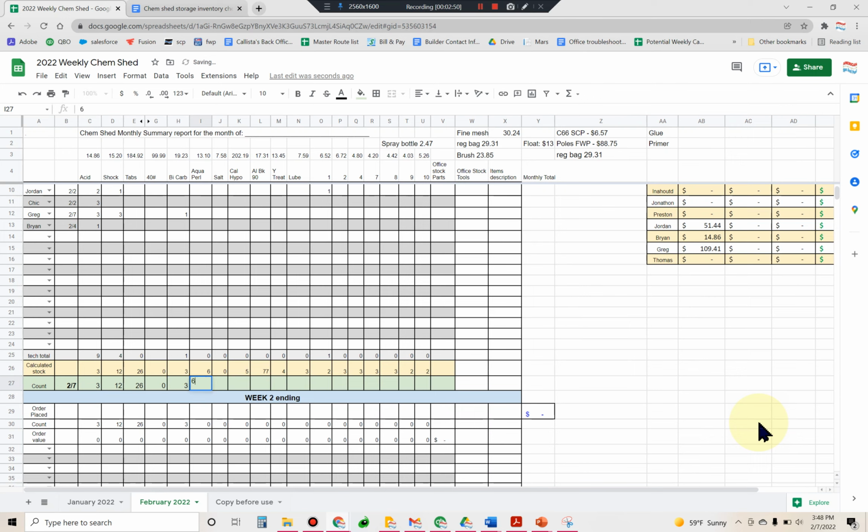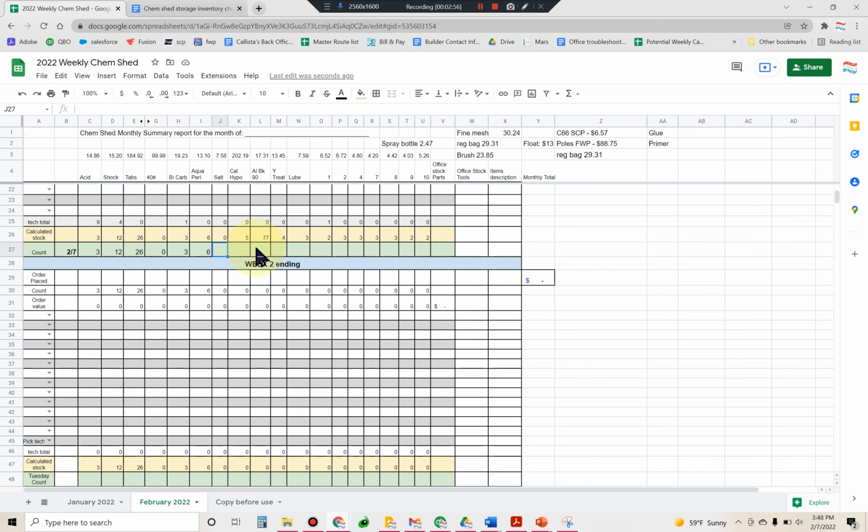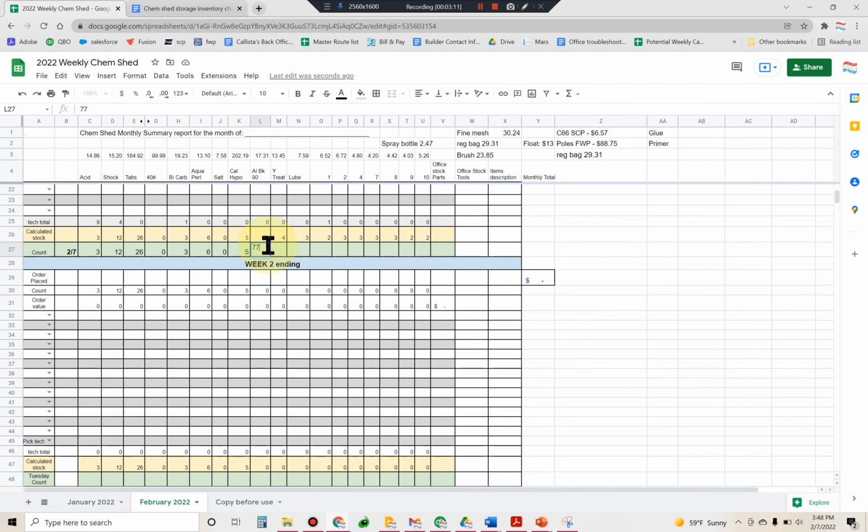Aqua Pearl, we had 6. And you know what these are based on these names up here, so you can always scroll up if it's easier for you to see. 0, 5. And then I just jotted down really quickly that we had 6 cases of 12 plus 5 left over, so that's 77. So 77.